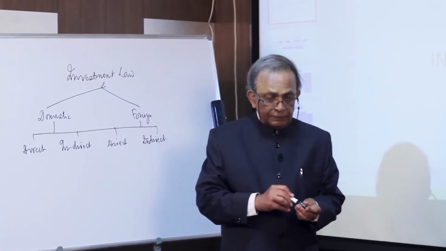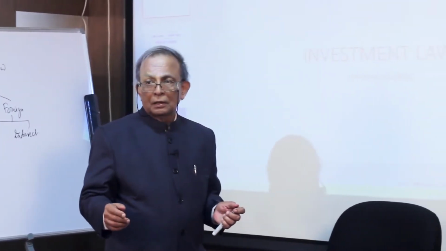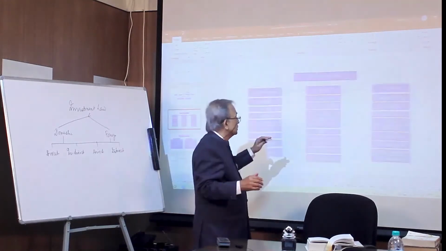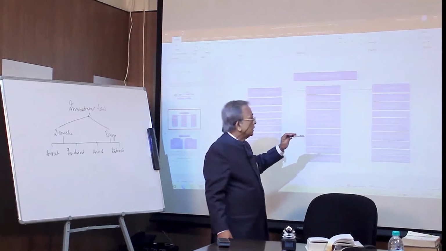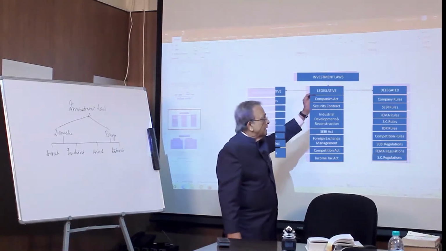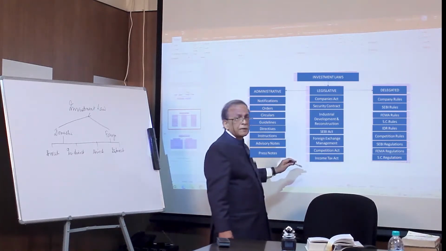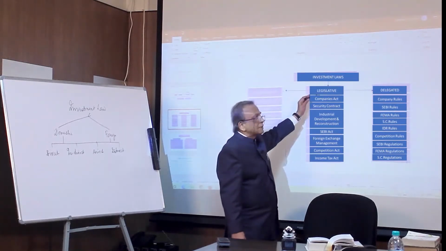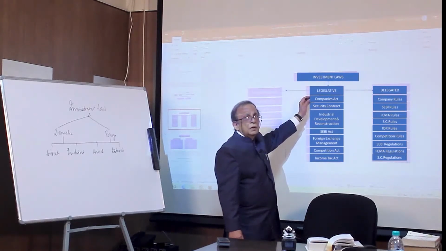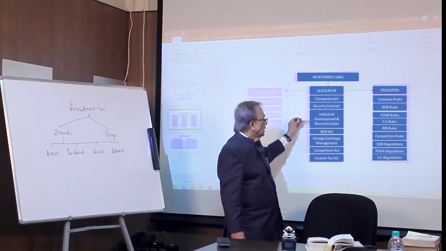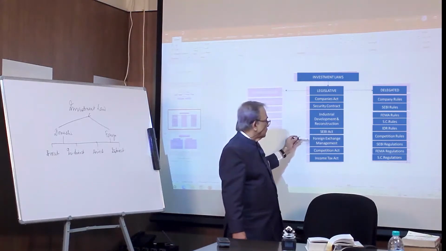Now, once we said that, we come across the crux of the laws to see just the panoramic view of the legal structure of investment law. Law, as you all know, can be legislative, can be delegated, can also be administrative law. And there is, of course, the case-made law or decisions-made law, which we call precedent. Now, legislative pieces of investment law are the Companies Act, Securities Contract Regulation Act, Industrial Development Act, Securities and Exchange Board of India Act, Foreign Exchange Management Act, Competition Act, and Income Tax Act.